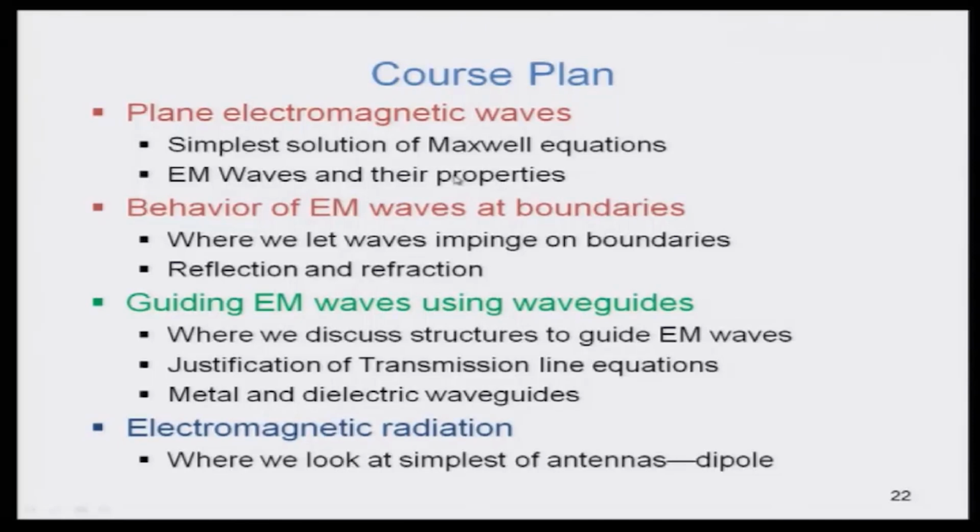We will then look at what happens if light or an electromagnetic wave approaches a boundary. When you have something approaching a boundary, what happens to that electromagnetic field? Will the field just penetrate the boundary, or will it come back from the boundary? If it comes back, how much is coming back, and if it penetrates, how much is it penetrating? These are the questions of reflection and refraction. We are going to see how to describe this phenomenon using electromagnetic waves.